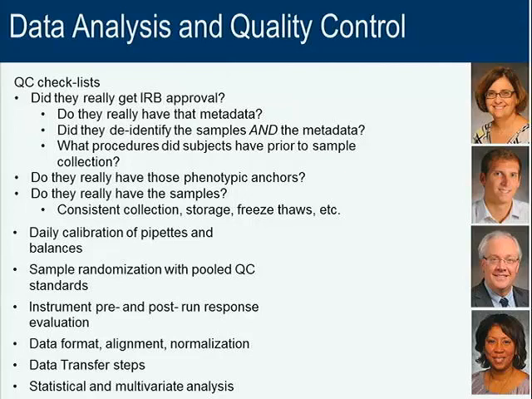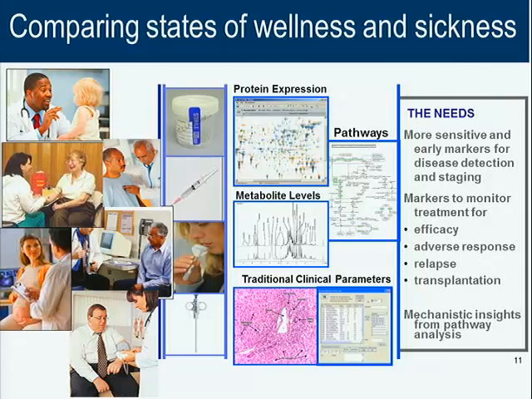And a study phenotype is this person, this is a disease group, this is a low score, this is a high score disease group, this is a healthy group. So we do a lot of reviewing of that metadata to get really good study designs. So it's all about comparing states of wellness and states of sickness.